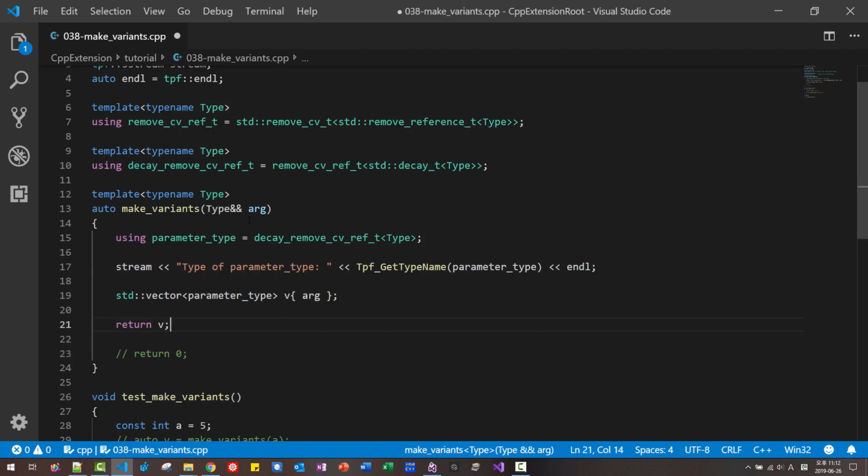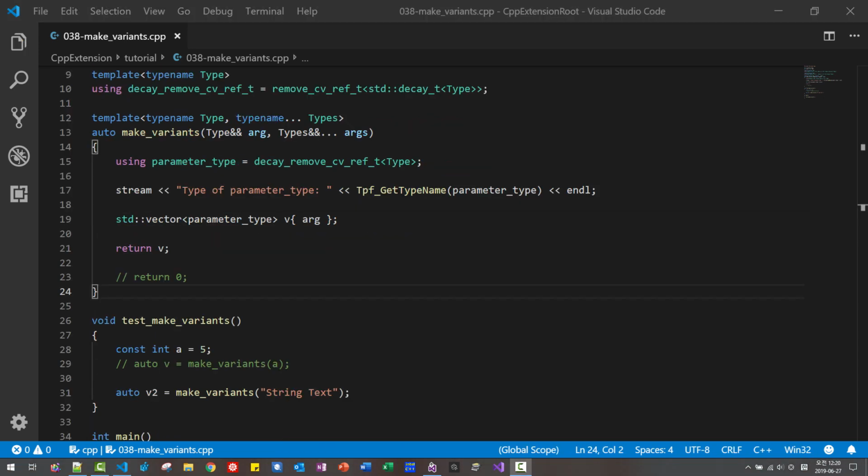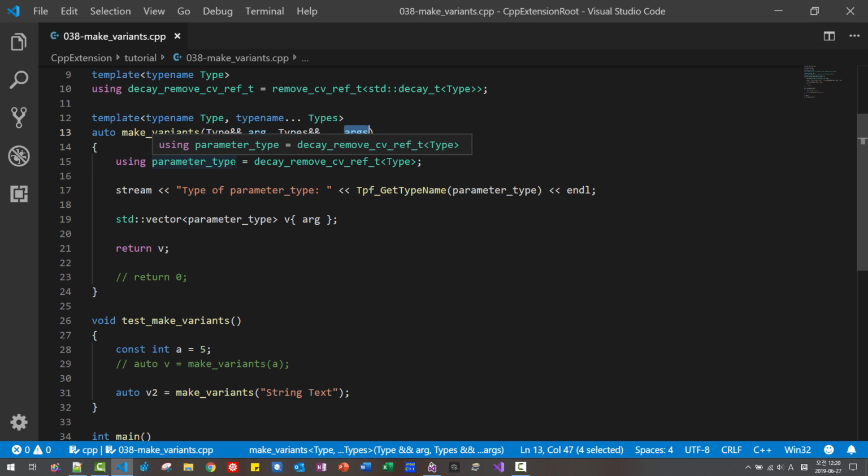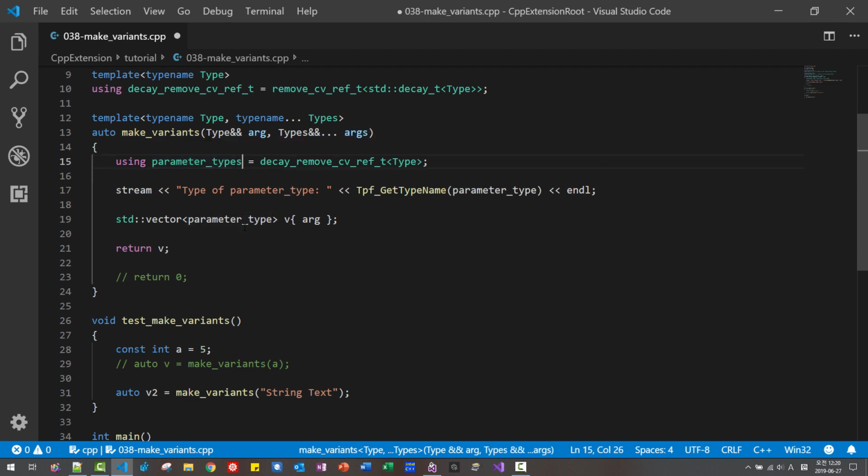Now let's think about another thing. This is one argument. We have more than one argument. Typename... Types, Args. Now it has multiple types. Now we have multiple parameters, argument and arguments. Now we can create parameter types like this. I modified this.